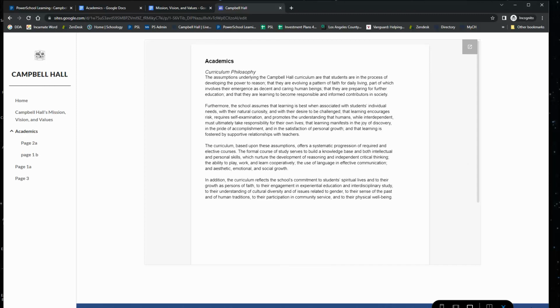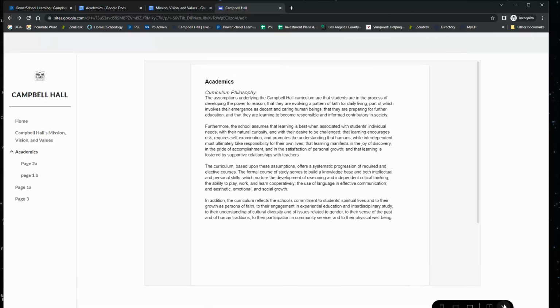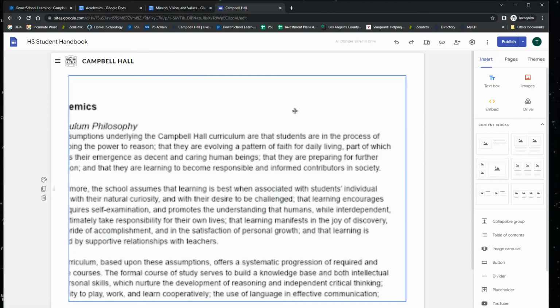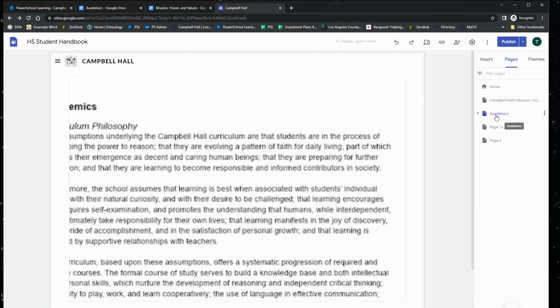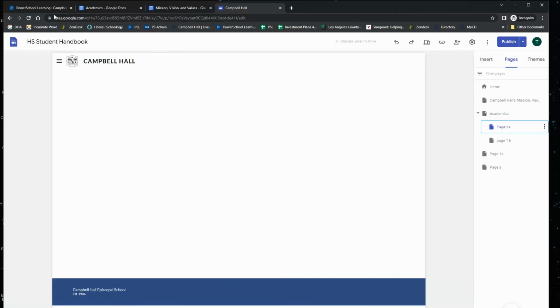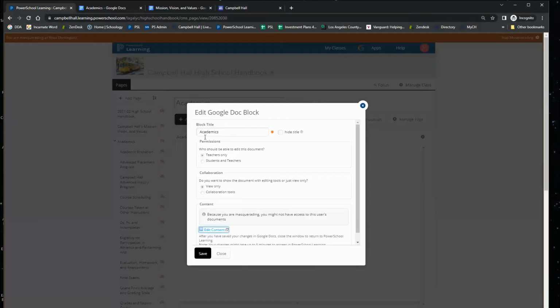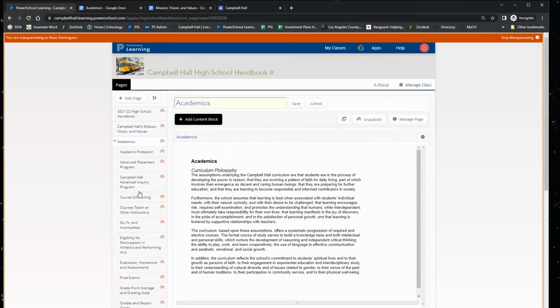All right, so now we're going to exit preview mode. And so the next part of this is we go to pages and we have to start creating the sub-pages. So I've created this page, which is not a sub-page. So if I expand those, there's my sub-pages and there's the first one. Close this and go to Academic Probation, which is the first one.